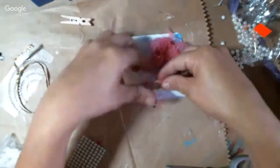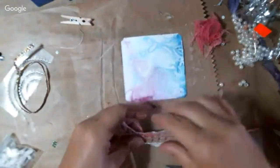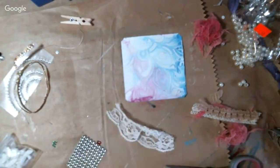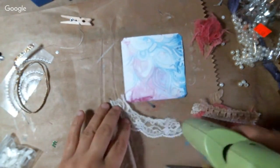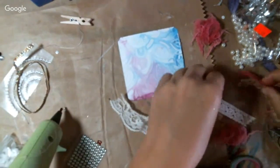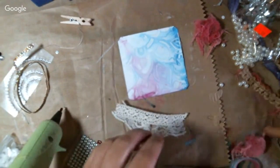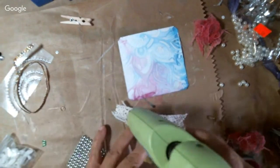So there's my layer. I think I'm just going to go with that. I'm not going to sweat the small stuff here. I'm going to play with that layer. Glue it down. It's going to be a little bit wonky maybe here. Let's try.